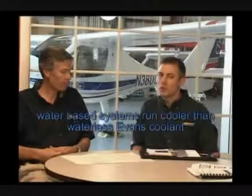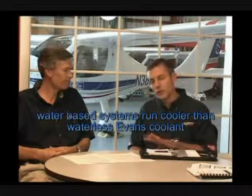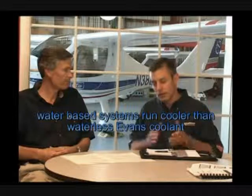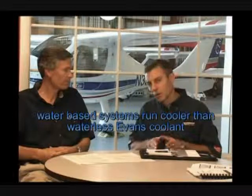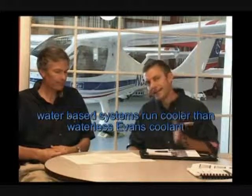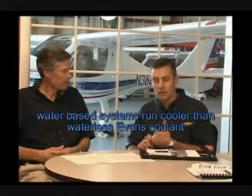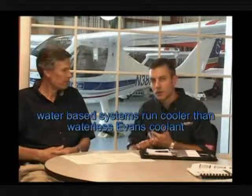Another advantage that the water-based systems have is that they will actually run your engine at a slightly lower temperature. If you switch from a water-based coolant to Evans, then you will get about a 10 to 20 degree Fahrenheit change in temperature. It will rise because the Evans just doesn't carry the heat quite as well, and it's more viscous, so it doesn't flow as rapidly through the system.